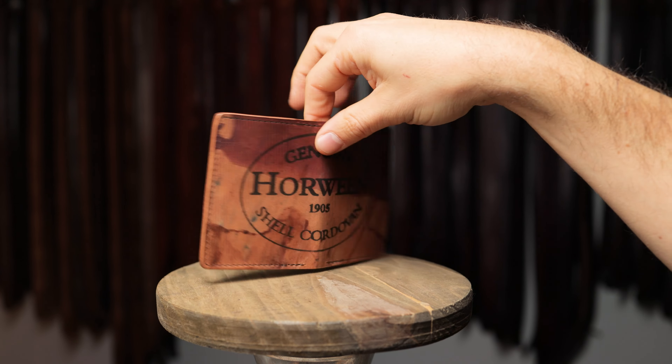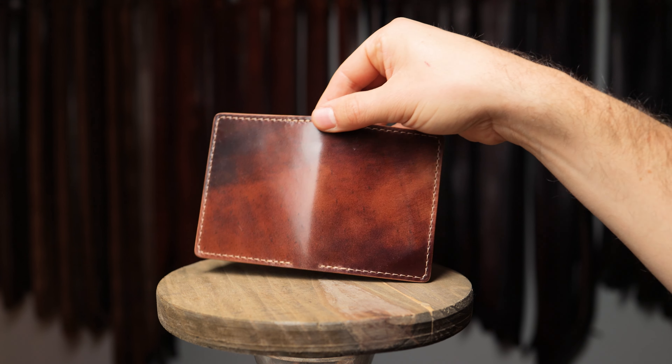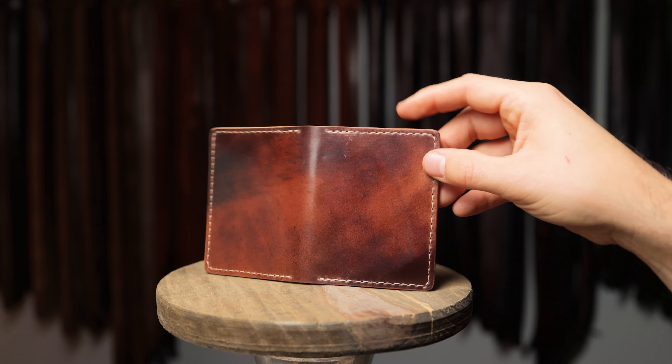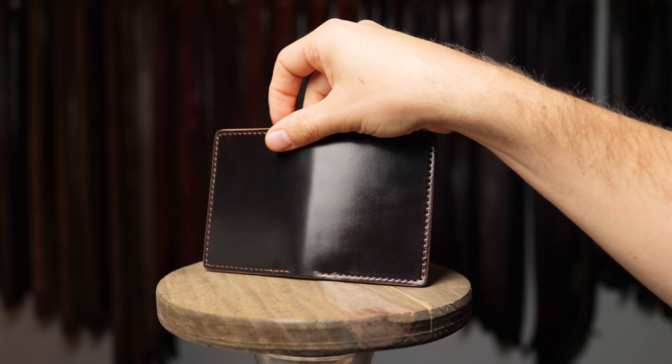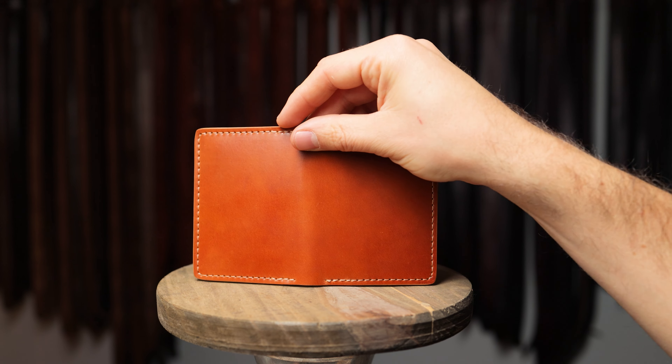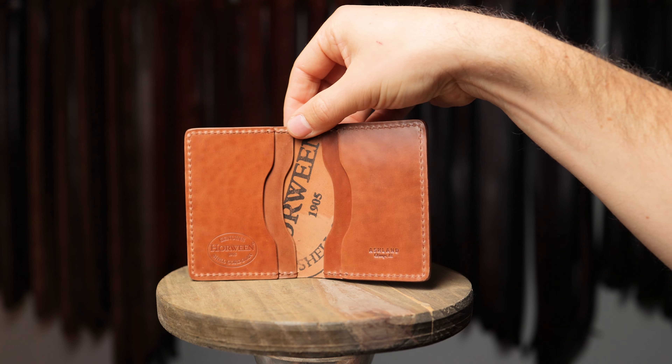We've got another 1940s calfskin piece — a Bugs Moran with an extra hidden card slot on the back, which we call the quick access card slot. Here's another piece in the western marbled color 8 shell on the inside and outside. Whiskey shell cordovan with a nice Horween ink stamp in the center — we try to cut the ink stamp into nice visible spots on all our wallets. Here's another piece of marbled color 8 shell cordovan; this time we have a reverse interior with some epic splatter. Speaking of epic splatter, this one's even more epic — epic splatter on the inside with color 8 shell on the outside. And here's my favorite shell cordovan color: amaretto shell cordovan. Really nice bright orangey tan shade with a reverse interior cut with two ink stamps. And epic natural shell cordovan to round off the Bugs Moran.